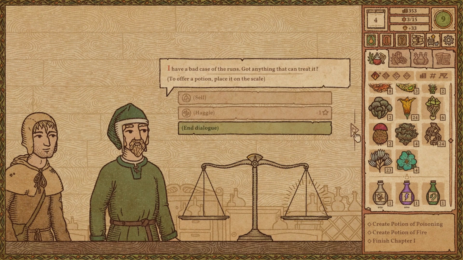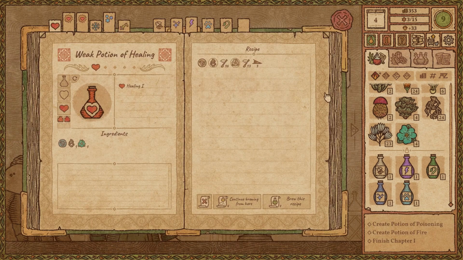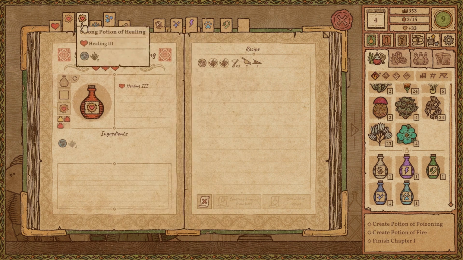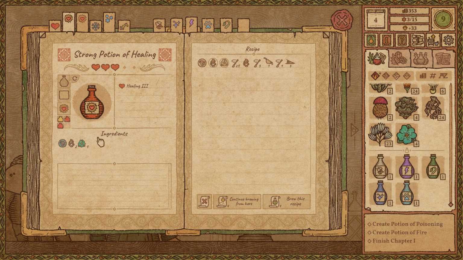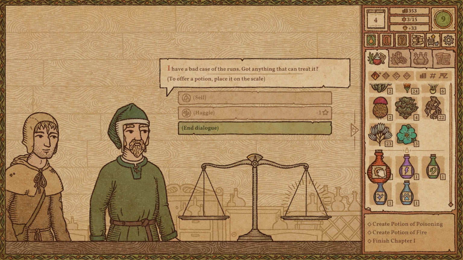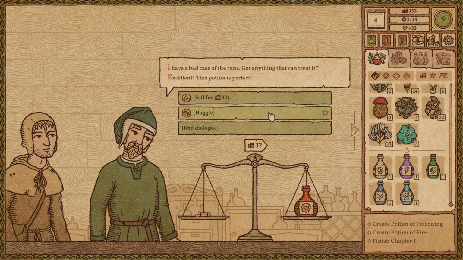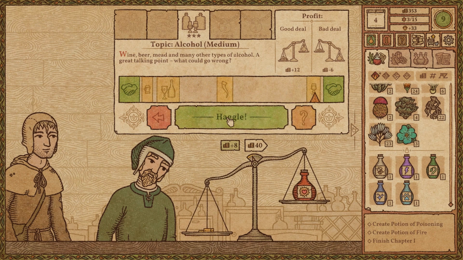What do we got here? Anything that can treat a bad case of the runs. I don't know if that's a healing potion. It's definitely none that we have right now, so let's just get him a healing potion. We know we have Terraria. Thank God we have Water Bloom again, and it only costs us 1 Water Bloom. I want to make sure that we're going to be able to use Water Bloom for healing potions, so we have an excess of Terraria, so let's give him a strong one for right now. Hopefully this is what he wants. I honestly don't really know if that cures the runs or not. Apparently it does, so let's haggle here and get back to business here.